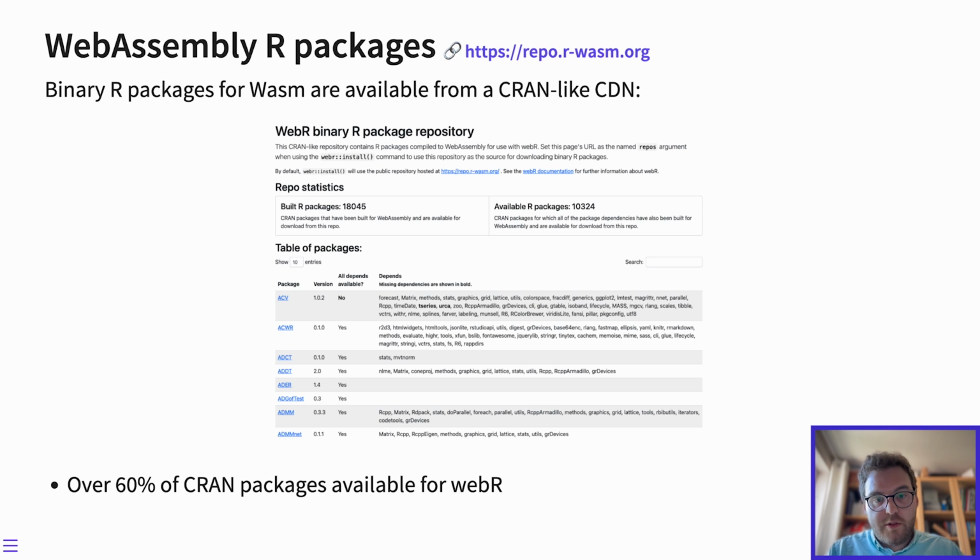There's a lot of restrictions in what you can do, particularly security restrictions. But we are compiling as many as we can, and so far we have about 60% of CRAN packages available for webR. So there's a good chance that if you use a bunch of packages in your data analysis, you'll either be able to load them directly from this repository, or you'll be able to find some other way to produce your result in WebAssembly.